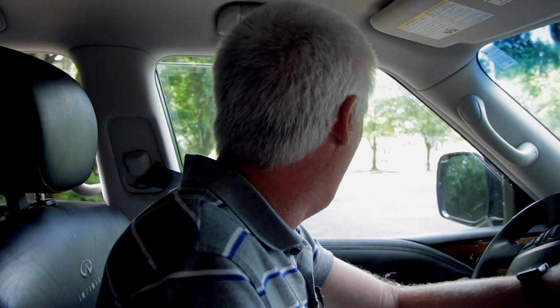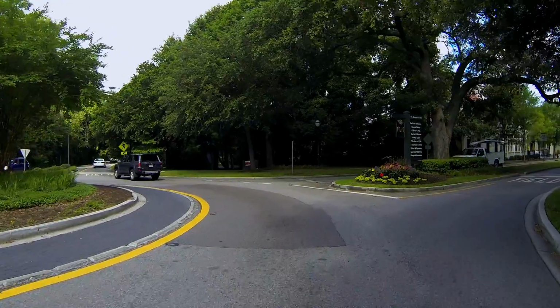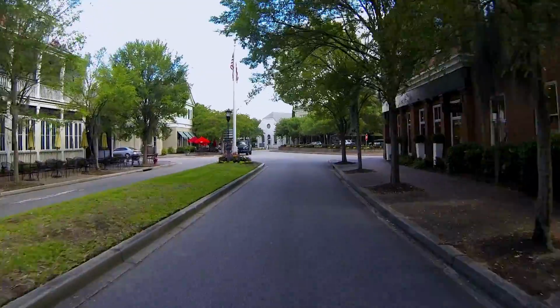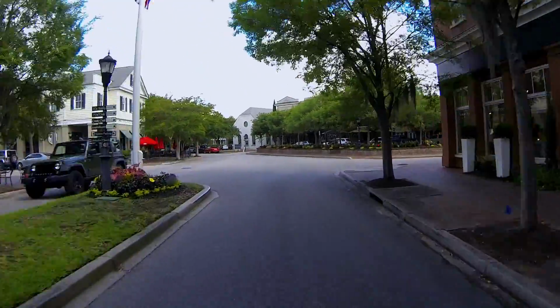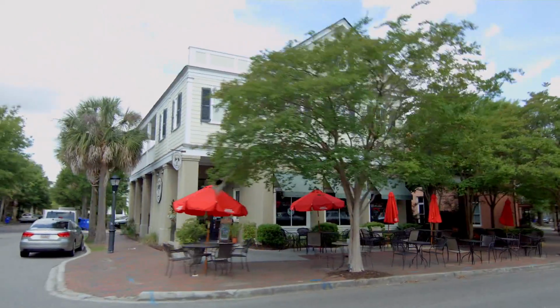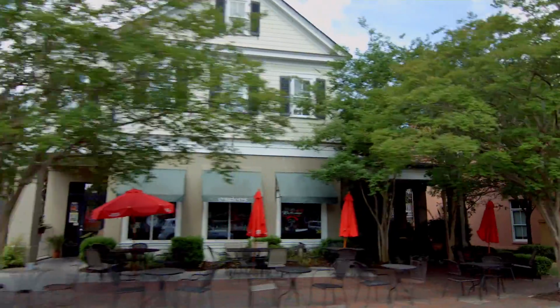All right, so just down from Old Park is Ion, and we're running in another one of these traffic circles, which again, I love. If you know how to drive in a traffic circle, I think they're great for moving things along. Pulling into Ion is really one of the coolest neighborhoods I think that I've been in probably in the United States. I think it's just got a uniqueness to it that you don't find in a lot of places.